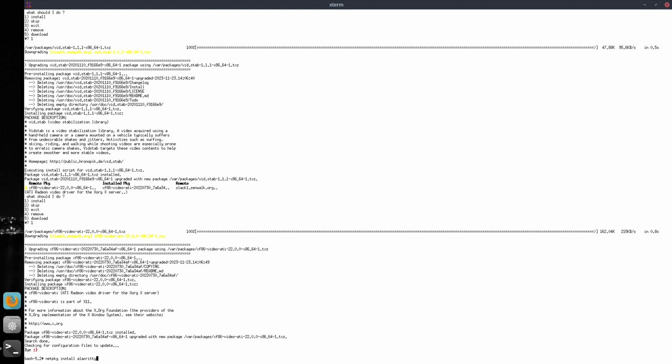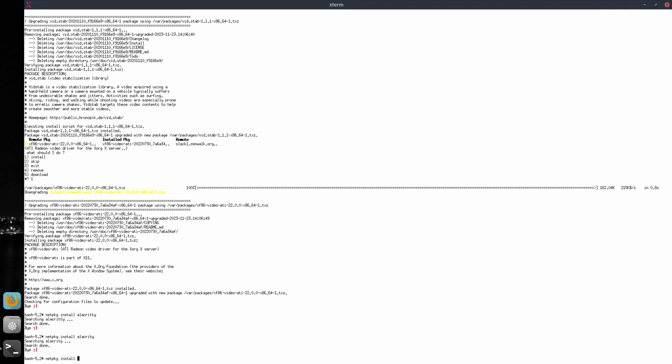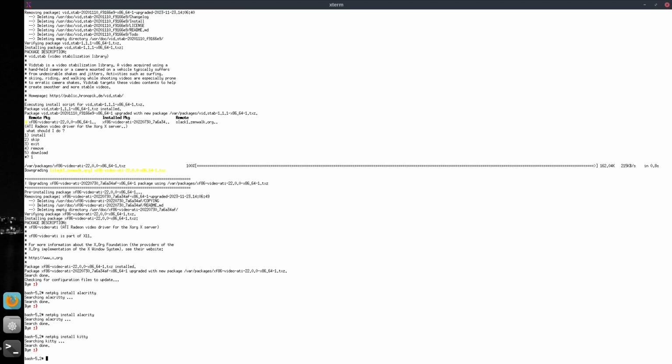So just for shits and giggles, I want to see if it's going to install Alacritty terminal. Well, it said searching Alacritty, search done, meaning that it didn't find it. So let's try Kitty. No Kitty either. What about GNOME Terminal?